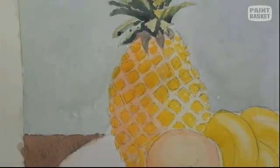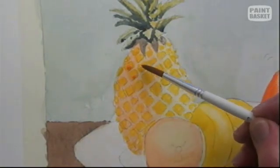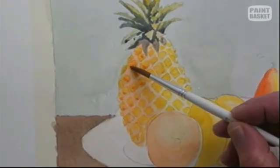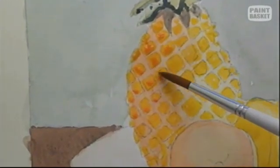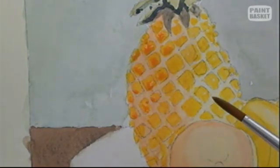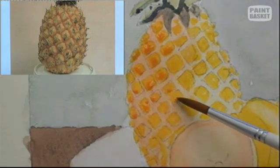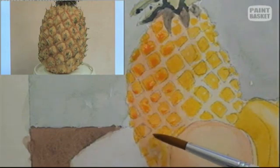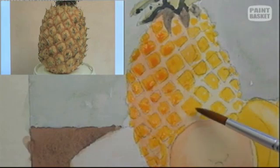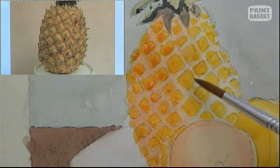Then I'm going to take a little touch of some of the orange that I had on the side, and I'm going to drop some of it into these ones here, so that you have that mixture of the yellow and the orange. If you look very carefully at the pineapple, that one there hasn't got the right lighting, but as I said, you have different species. We're going to beef it up a little bit to some of the ones that I know and I've seen. So here a little bit lighter orange. In other words, you're not quite as strong. The other, you've got that nice little tinge inside.